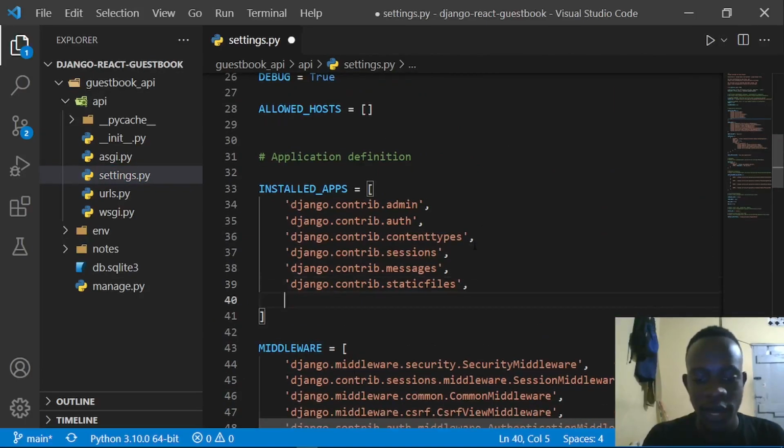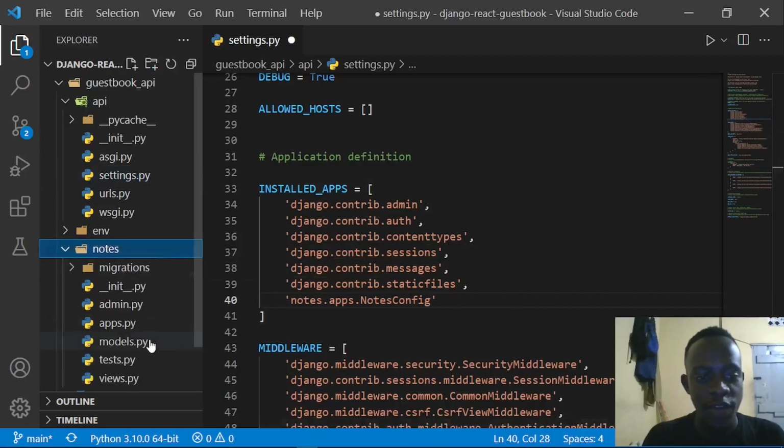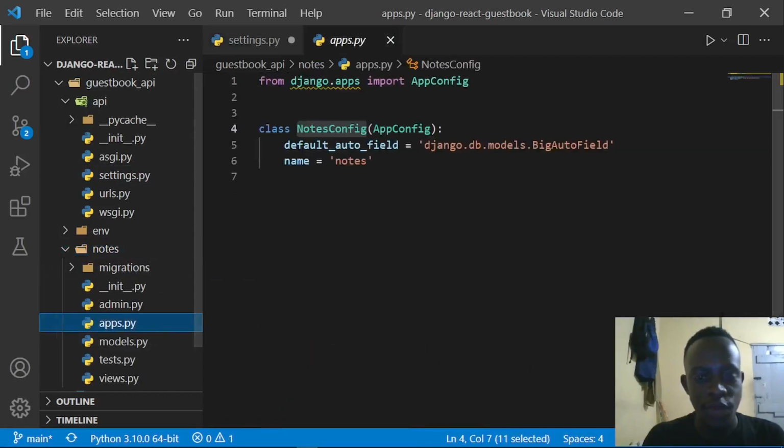I'll have to add the notes app. So I'll say notes.apps. and then paste in the NotesConfig. Basically what this means is we are in our notes app, then in the apps module, and we're accessing the NotesConfig class that we've copied.